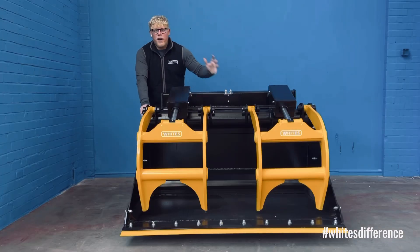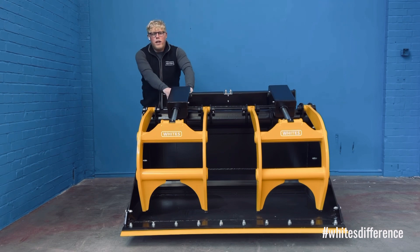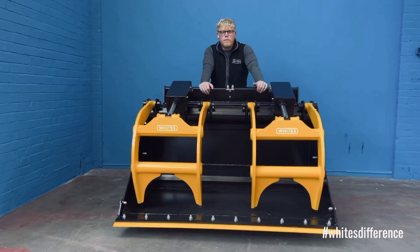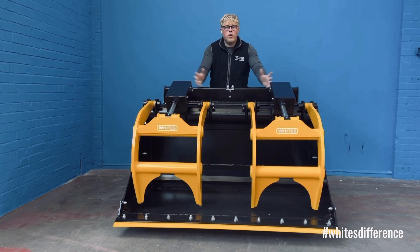So why are we so excited about this new bucket? Well, it supports our HDS Waste Plus range of products, which means it uses high tensile seals inside to withstand the rigors of heavy duty work in the waste and recycling sector. It is the actual pinnacle of the products that we offer. So let's have a look at the features that make this model an HDS Waste Plus product.